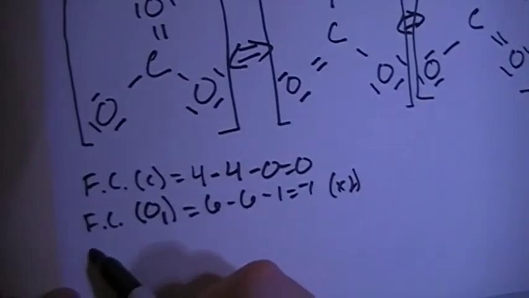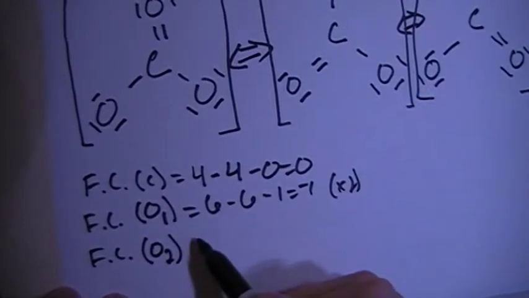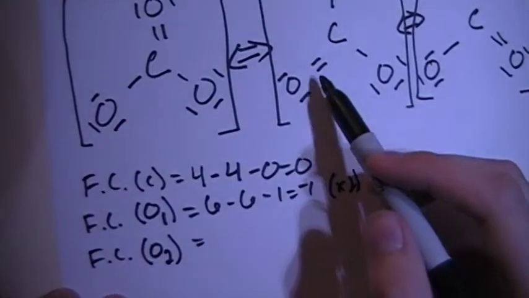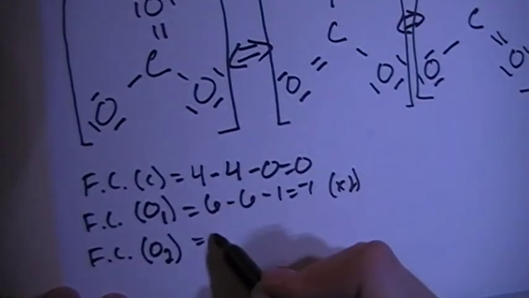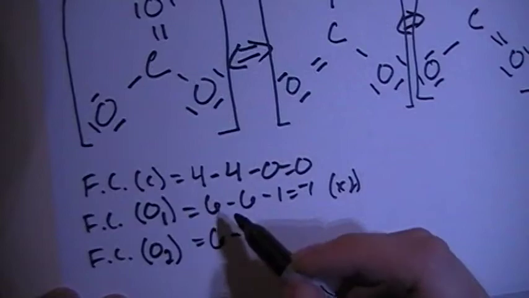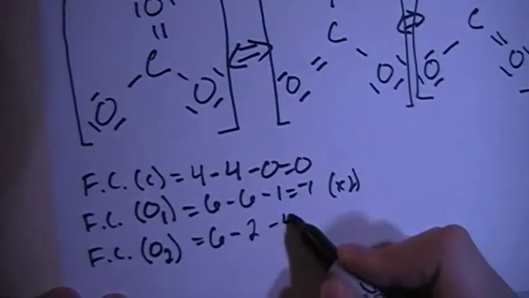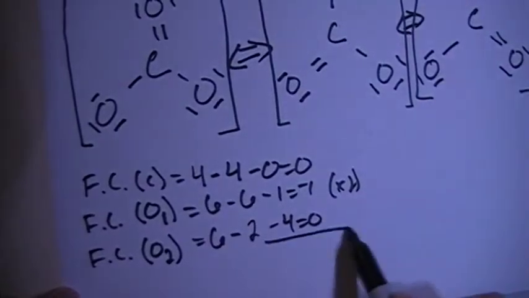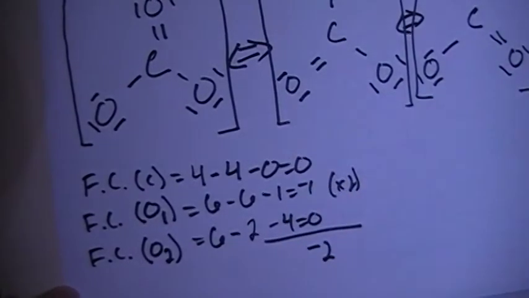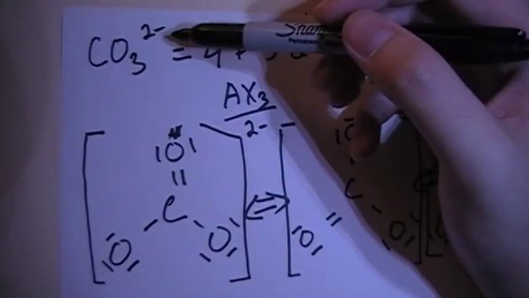And then we can check the formal charge on the oxygen with a double bond, O sub two, and that's going to be this one up top here, here, or here. And that's going to be six valence brought in, minus two bonds there, and then minus four non-bonding electrons, which is zero. So if you add up all these, it's going to give you an overall formal charge of negative two, which is what matches the charge of the ion up here, which is what you're looking for, so that's good. That's what we need.